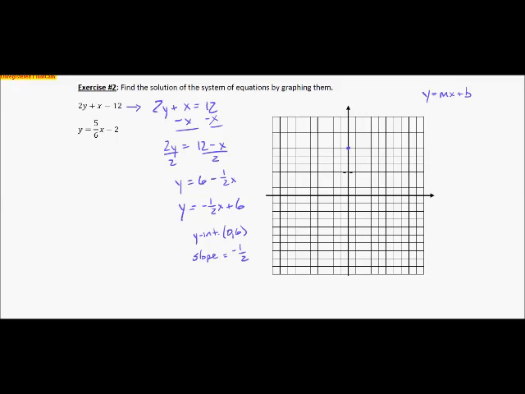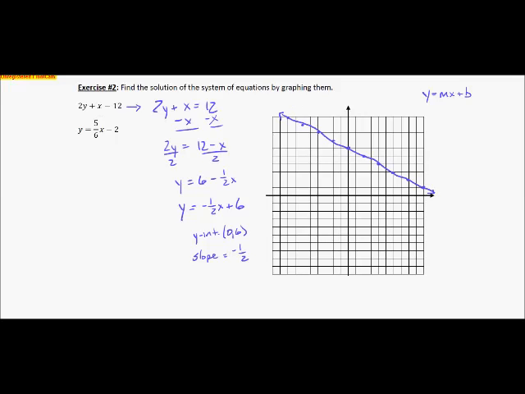Alright, 1, 2, 3, 4, 5, 6. And then I'm going to use my slope. I'm going to go down 1, 2 to the right. Down 1, 2 to the right, etc. I'm going to do that all along here, so I can get a nice graph right there. Again, you guys have a ruler, so go ahead and graph it once you get a few points in there. And I'm going to hopefully connect that with a nice straight line. It could be better. Alright, but I think I got through all the points.